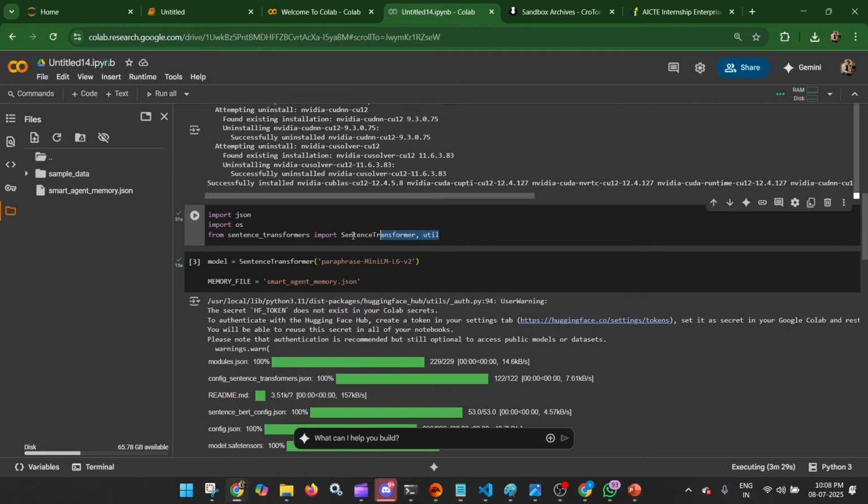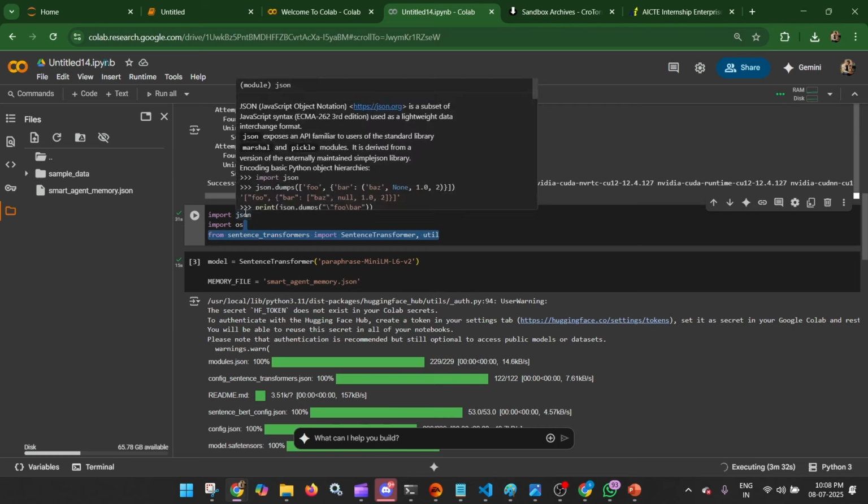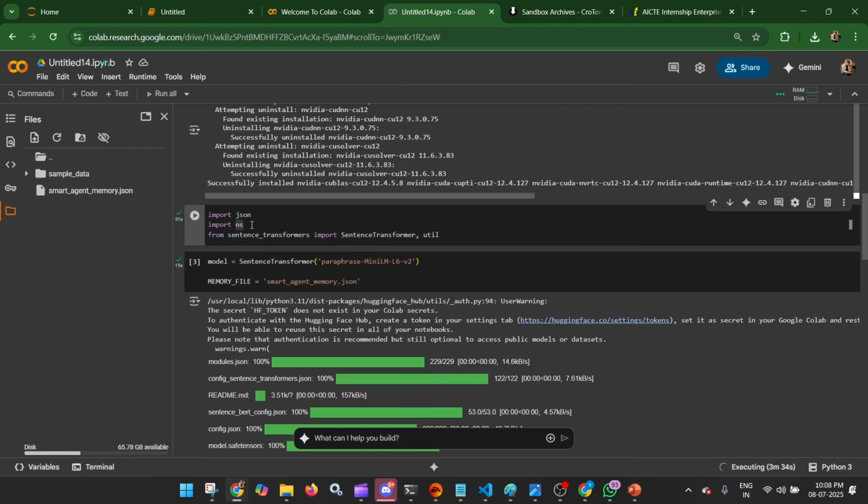These are very important: JSON for creating the memory, OS for creating the file, and lastly the sentence transformer, because we are using this as a model, so we need to import it also.